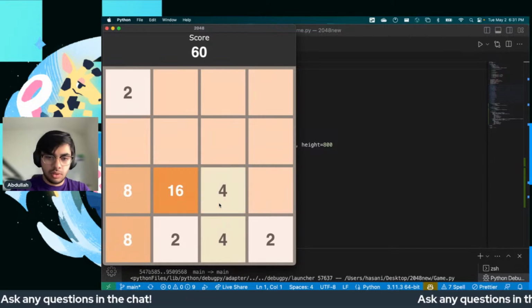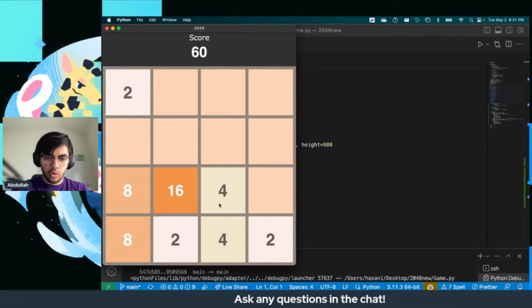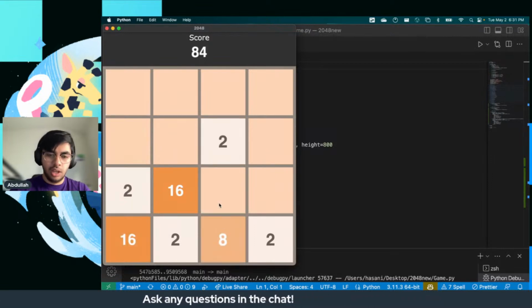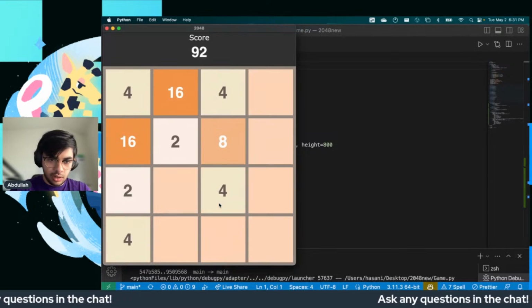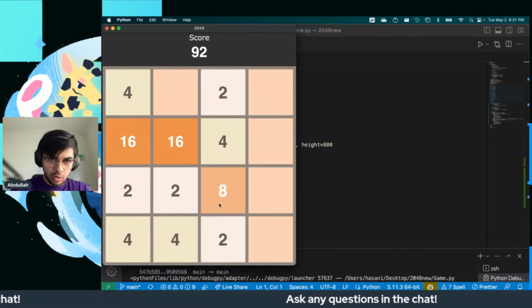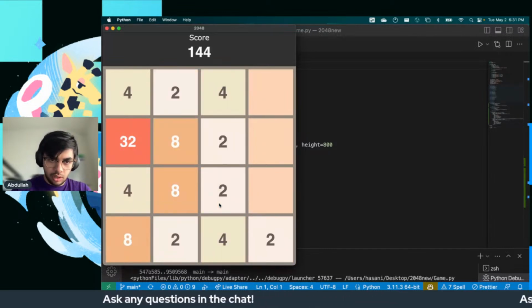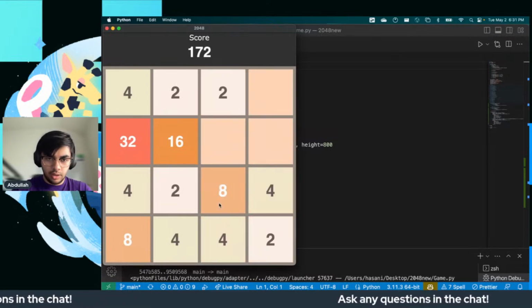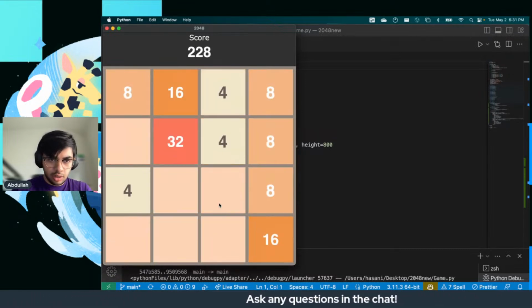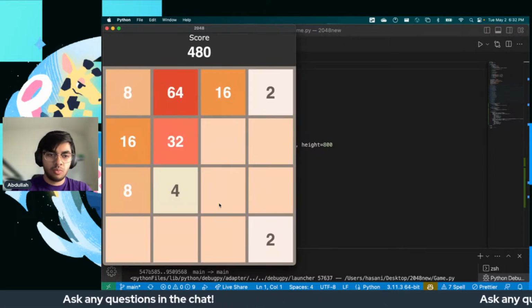2460, the score mechanism seems to be working, so let's see, we're at 60. We're going to merge a 4 and an 8. That goes up to 84. Okay, that's correct. Every time we make a move, there is either a 4 or a 2 that spawns, and only one of them. And when we initially start the game, there were 2 tiles. There are 2 2s that spawned on here. Okay, this actually looks correct. Nice.